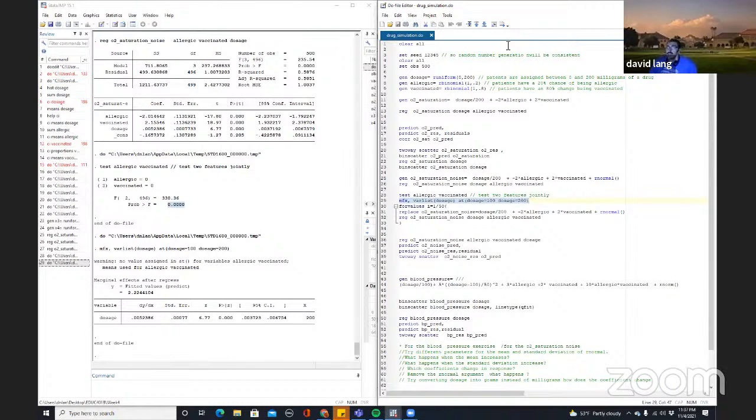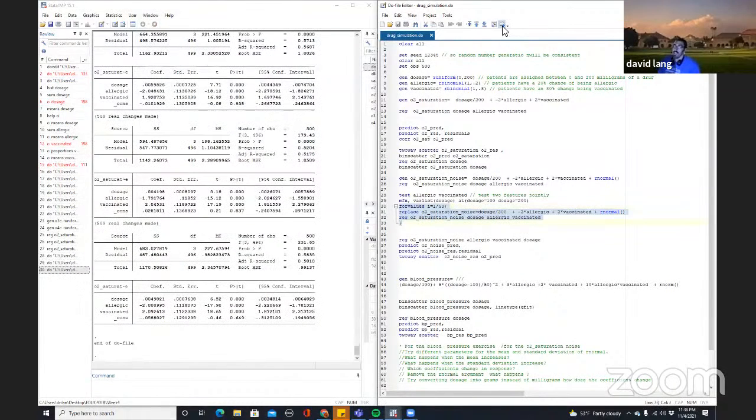Because we know the underlying data generating process is linear, that's not going to change a whole lot. Normally we could do something called bootstrapping and simulate this data a whole bunch of times and see how things vary. But I'm not going to go too into the mechanics of programming that. I just want to show you a quick for loop.